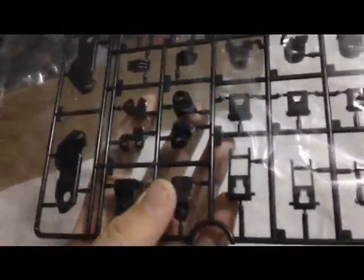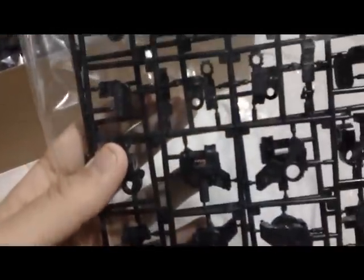Alright, here's some more black parts, mostly small parts without too much detail on them. And in here is a couple of duplicate runners. Small black parts, with a lot more detail on these than the ones I was showing you in the last pack. I wish I could get it to focus on these pieces, because these few are very nicely detailed. But there are some more black parts.